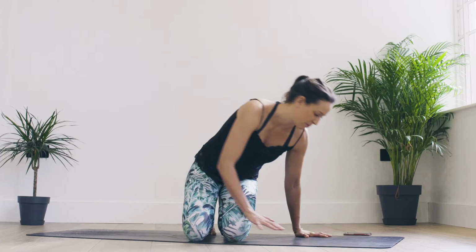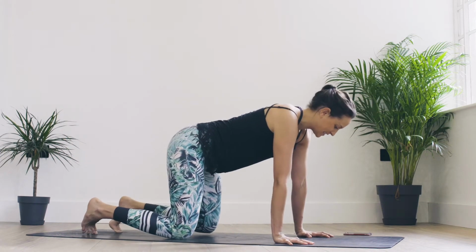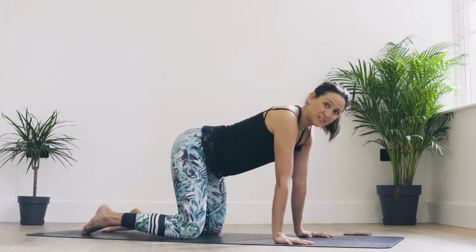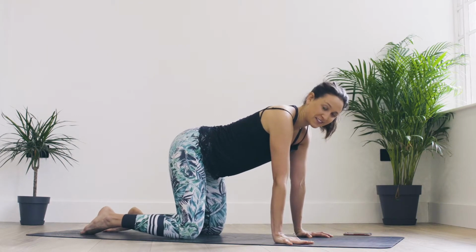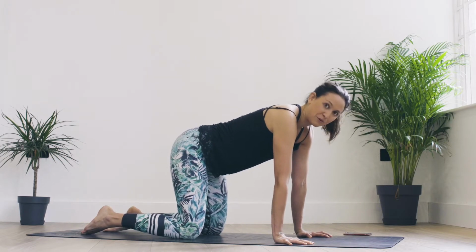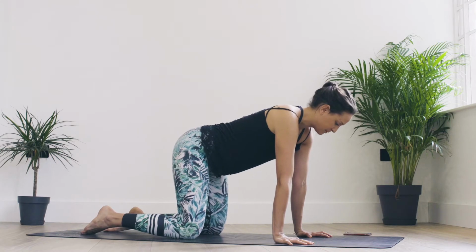So let's get started. We'll start today in a tabletop position, stacking the hands underneath the shoulders and the knees underneath the hips. We're going to begin with doing some cat-cows to warm up the spine. So untucking the toes if they're tucked under and getting a good grip with the fingertips into the mat here, gently sucking the belly button towards the spine.